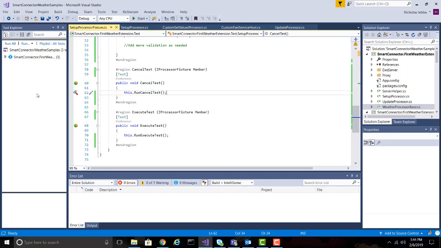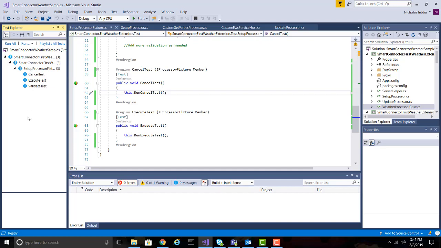This is accomplished by clicking the Group By icon located in the top left corner of the Test Explorer and choosing Class. As you can see here, that's already defaulted. It is grouped by setup processor fixture, and you can see all these different tests.